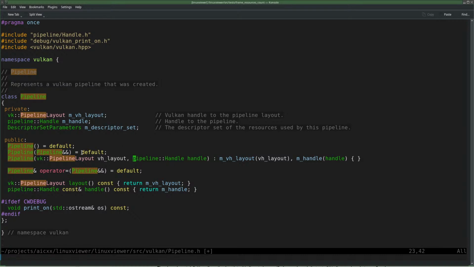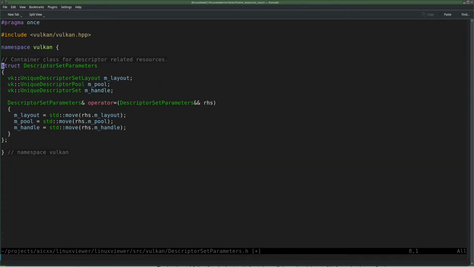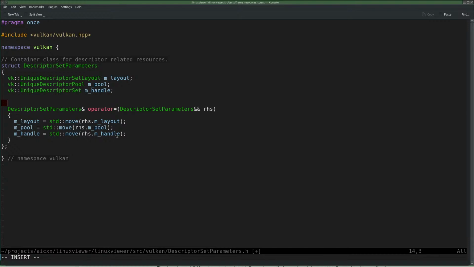So the default move constructor is still going to call. No, now I need a move constructor. Let's add that as well. Might as well. I don't need the move assignment anymore, but well. Move constructor. How do you call that? Original? Nah.